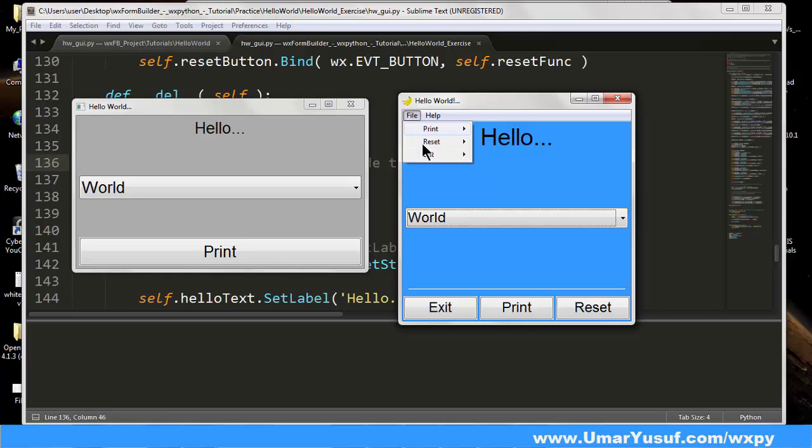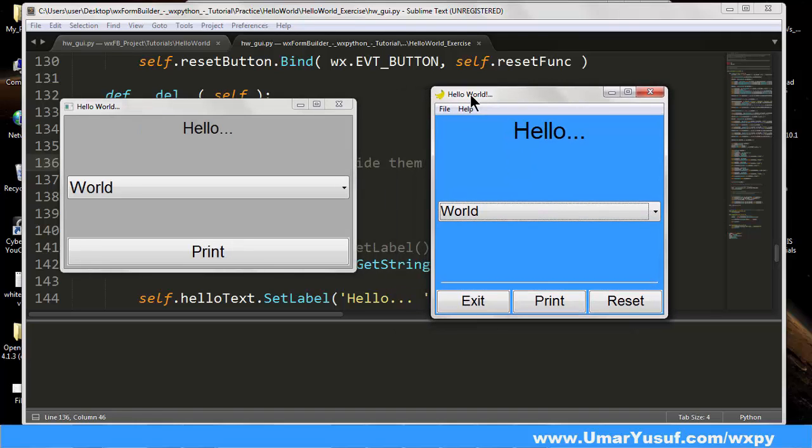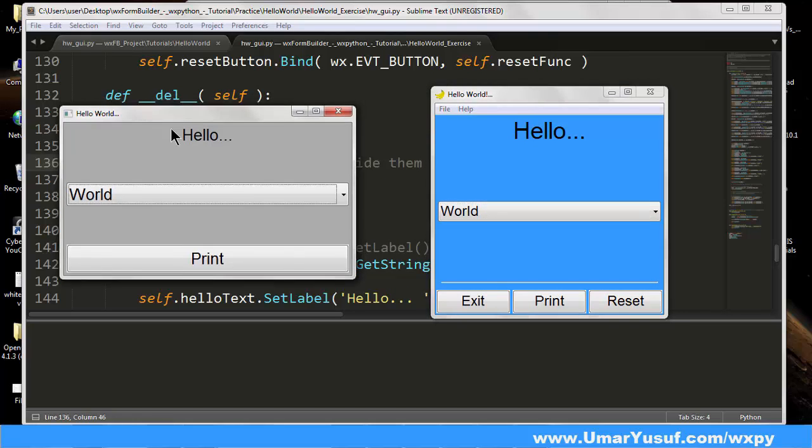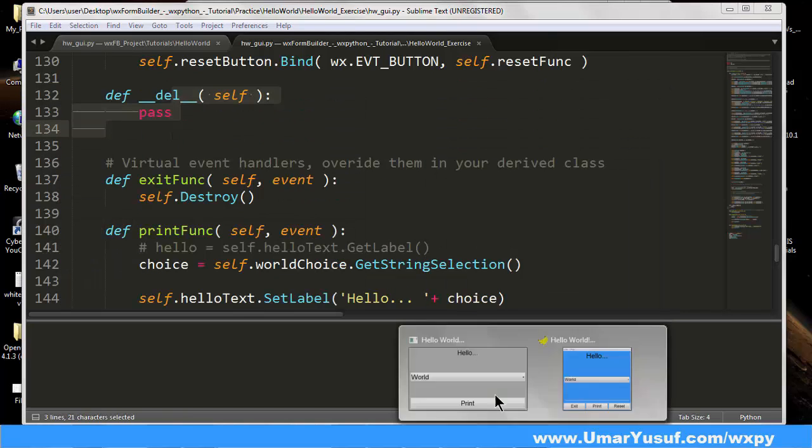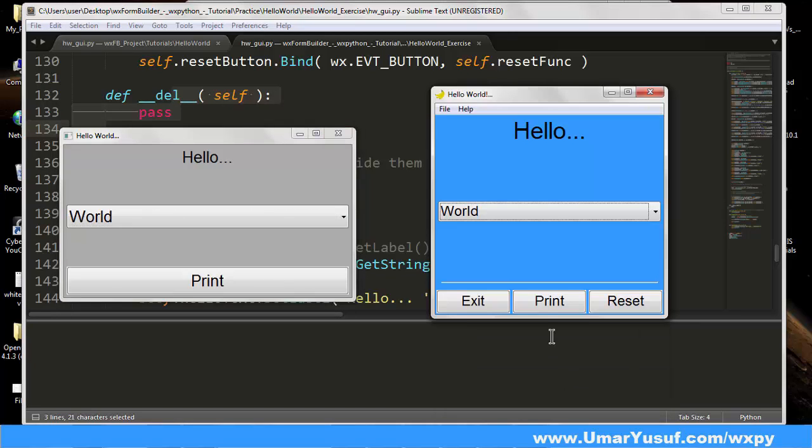So print, reset, exit are basically the functions for the buttons that are implemented in the menu. And then under help you can view help, and also view about the application. So at the end of the day, you are going to transform this existing application into this. From here we are moving here. That is the exercise for you.